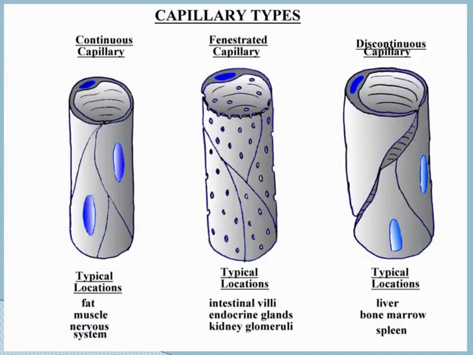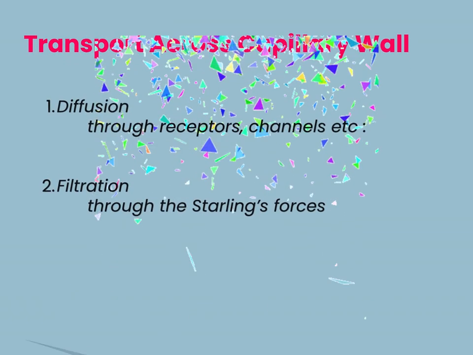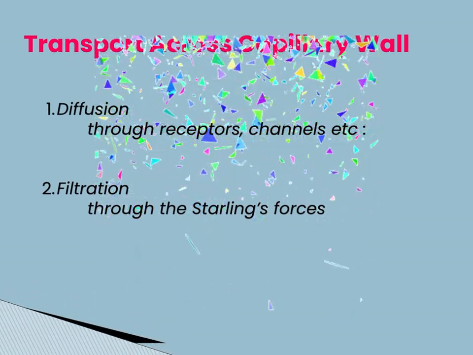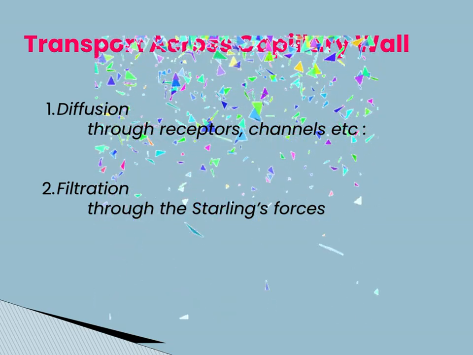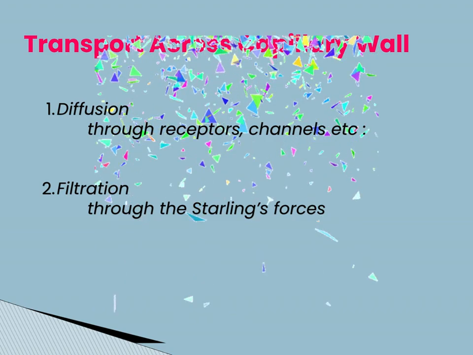The three types of capillaries are displayed, as in here. 1. Diffusion. Diffusion is bidirectional and its net movement is governed by concentration gradient. Moreover, the Starling forces are not involved in diffusion. 2. Filtration. Fluid movement can be either inwards or outwards, but not both. Its net movement is governed by the balance of the hydrostatic and oncotic pressure gradients, the Starling forces.